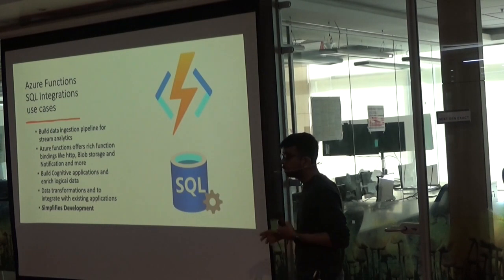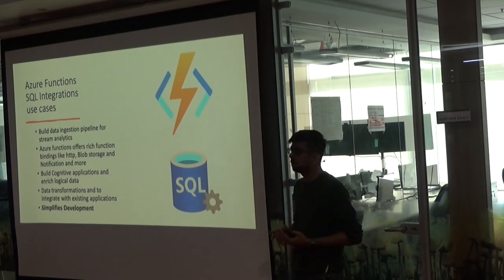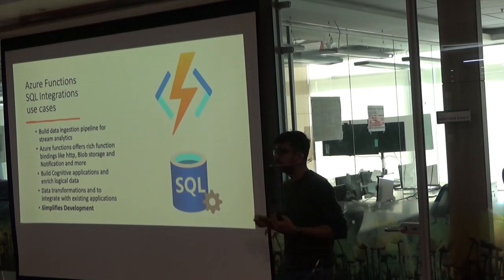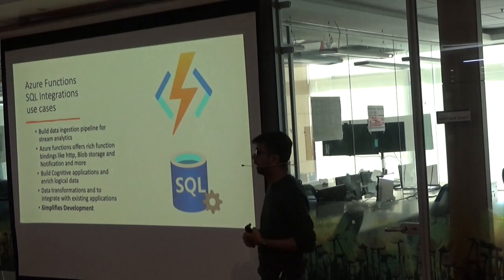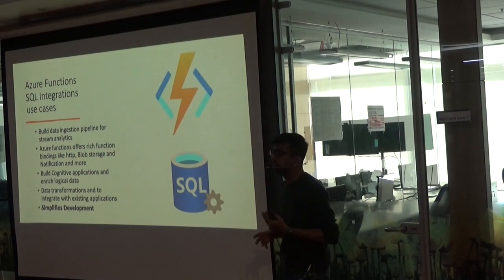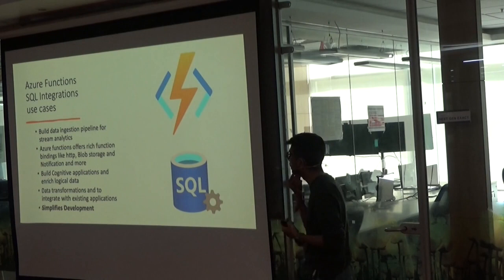Another common paradigm we have seen is exporting data from Azure SQL. People read the data with Azure Functions and then push it into another interface called Azure Stream Analytics, another service from Azure where you can push the data and do live real-time reporting on top of it. So that's another use case that people build.